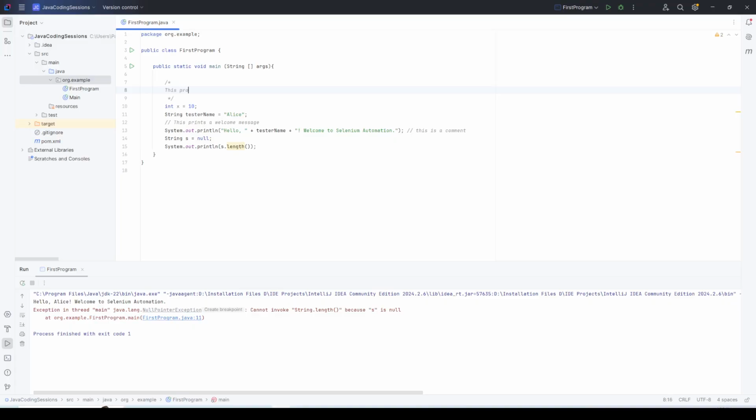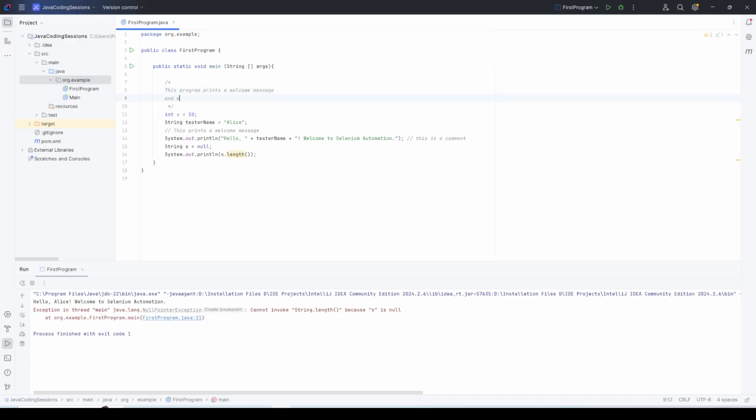Let's say this program prints a welcome message and explains how comments work in Java. This is how we can write the multi-line comment, and again it will end with star slash.